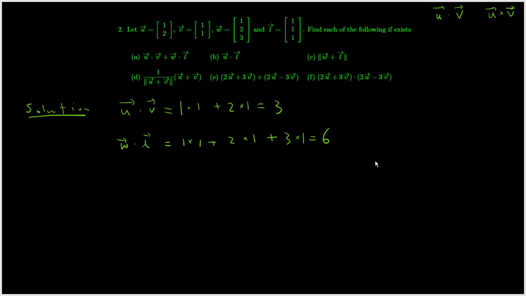Okay, and then we move on to question A. These two questions are designed to show you, to illustrate the meaning of the dot product. And then we move on to question A. Okay. The answer to A is going to be a number. In question A, we compute u dot v, the dot product of u and v, and then plus the dot product of w and l. Again, you have to include the dot notation. Okay, so the answer is 3 plus 6, so you have 9, right?